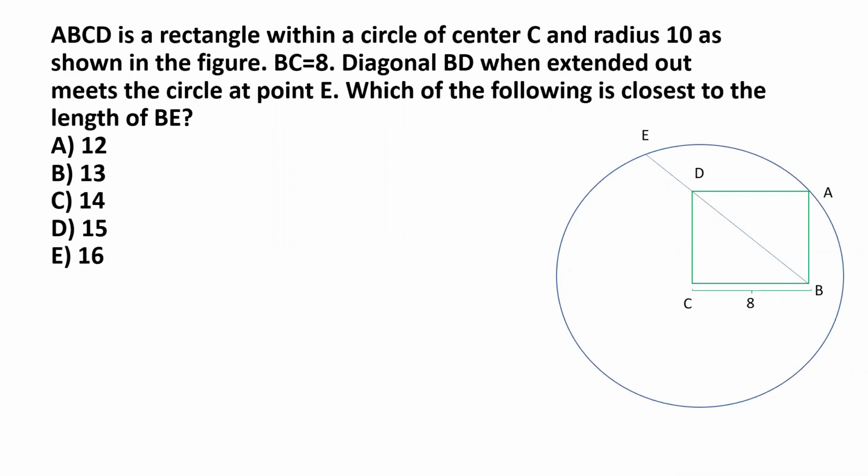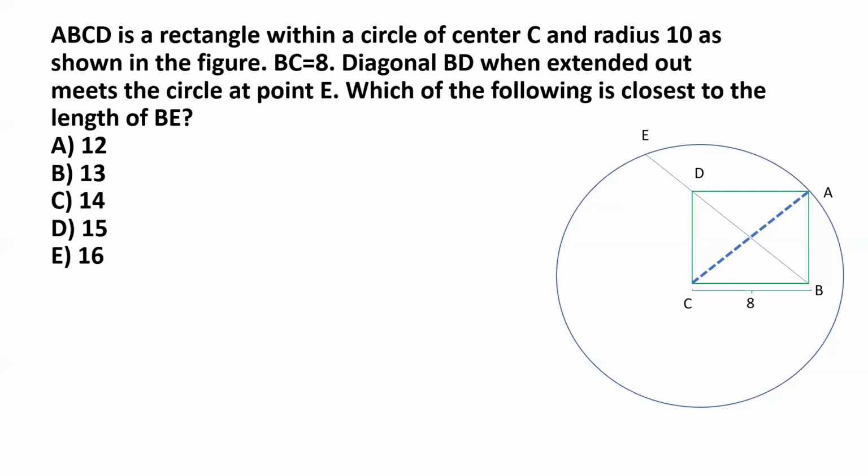So we have ABCD being a rectangle that's inside a circle, and the center C of the circle is also one of the vertices of the rectangle. One of the first things that we note is if we join A and C, so I have this dotted line AC, which is one of the diagonals of the rectangle. But C being the center of the circle and A being a point on the circumference, AC is also a radius of the circle. So that makes AC equal to 10.